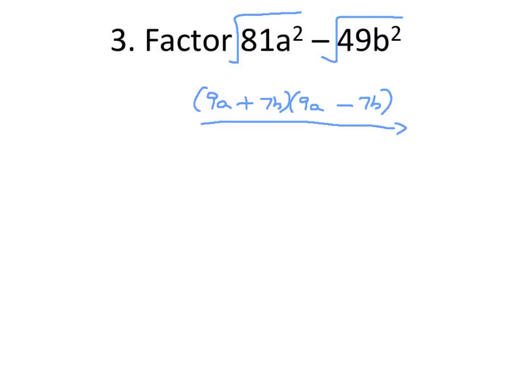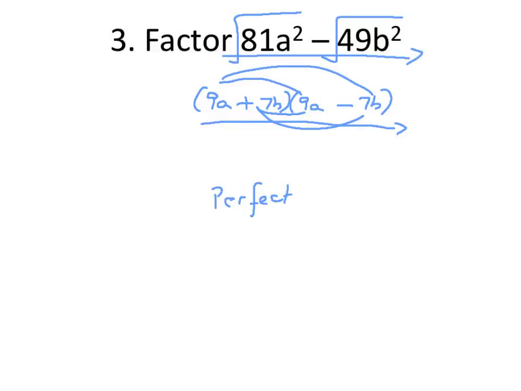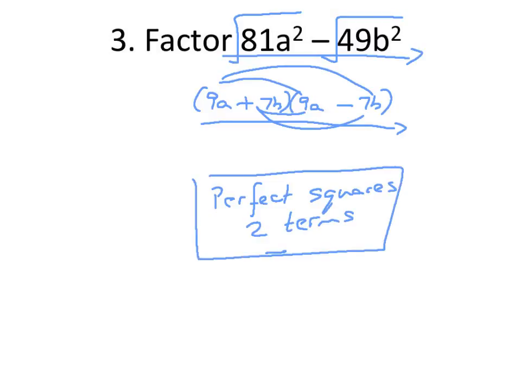If you don't believe me, go and do a check. First, outer, inner, last. Go and do your check. You'll come back to this question. Easy. So difference of two squares. We've got perfect squares. Both terms are perfect squares. There must only be two terms. And remember, it's a difference, meaning they're separated by a negative sign. Go and check for that, and you can factorize using difference of squares.